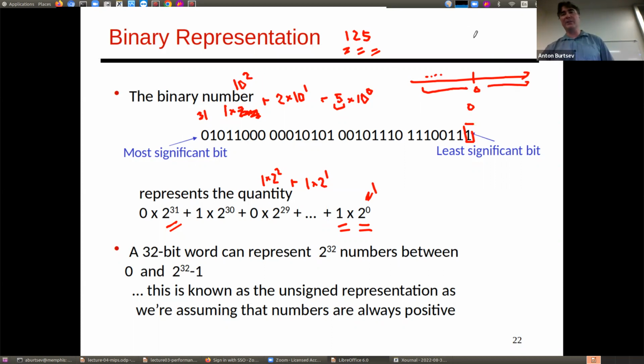Or if you don't care about the negative numbers, you just go forward from 0 to 2 to the power 32. That's the max. The max number which we can represent is all ones here, right? And that will be like 2 to the power of 32, and so on, right? So it's roughly 4 billion, if you care. So you got the point about the systems, right?